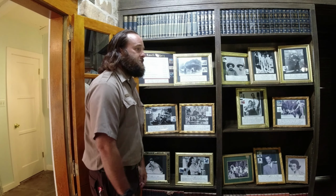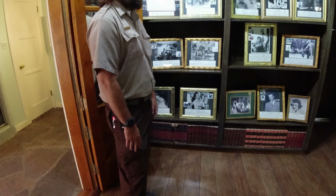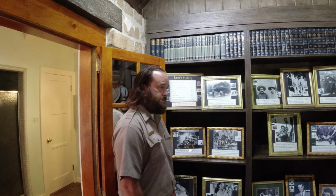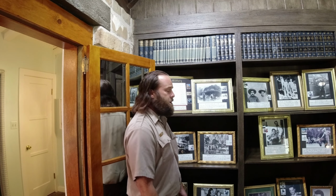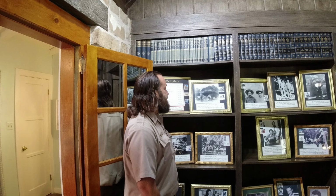James, after having served in the Civil War and trying his hand at mining, decides to come here to Las Vegas and start a ranch. His first ranch is actually in the Las Vegas Springs, which is now modern day Springs Preserve. And after being unable to secure the water rights for that, he comes to this property and starts it in 1876.